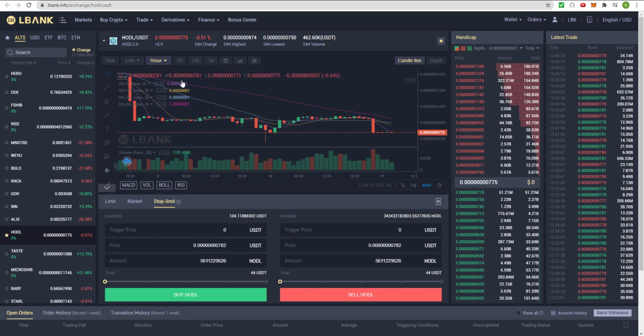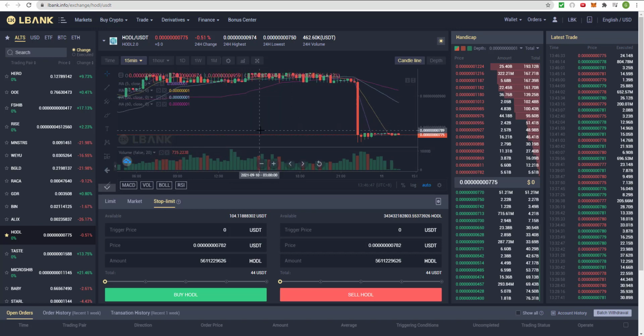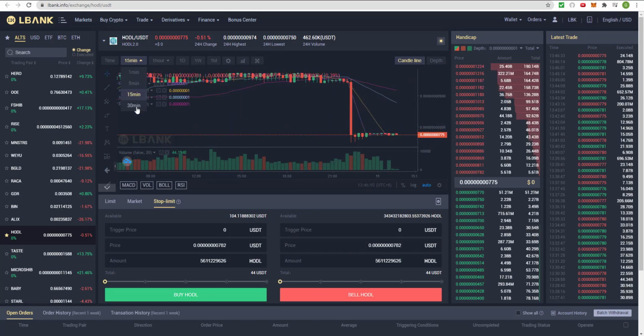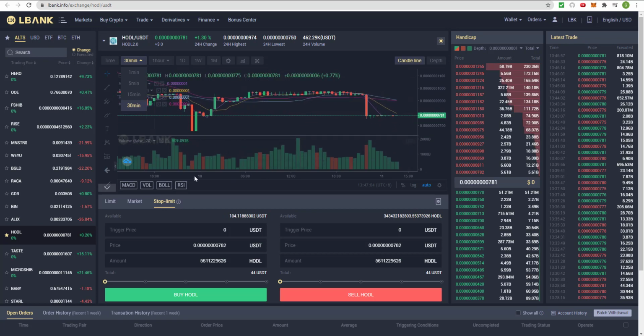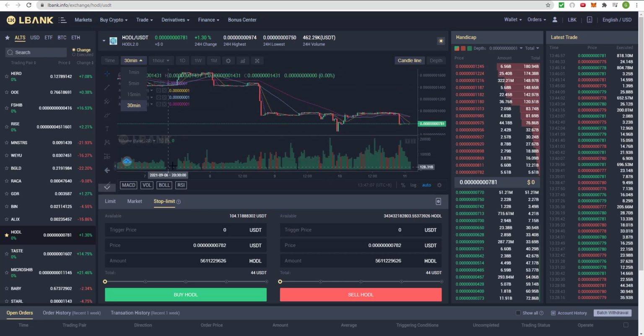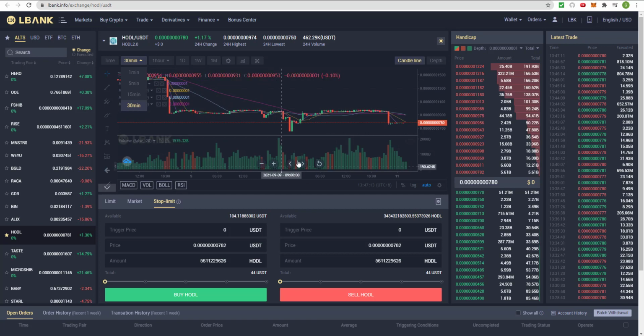This is the chart, or the way the graph is. You are able to change the time frame here from 1 minute, 5 minutes, 15, 30, an hour, 4 hours. If you're going to day trade, you use some of these to see the points to get in from a day trading standpoint. It's just the different time frames in which you would be looking at the graph. Also here you'll see the volume, how we're doing in terms of volume. Volume is picking up, which it is. I think this announcement is creating a little bit of action here, so let's see if we could capitalize on this a little bit.